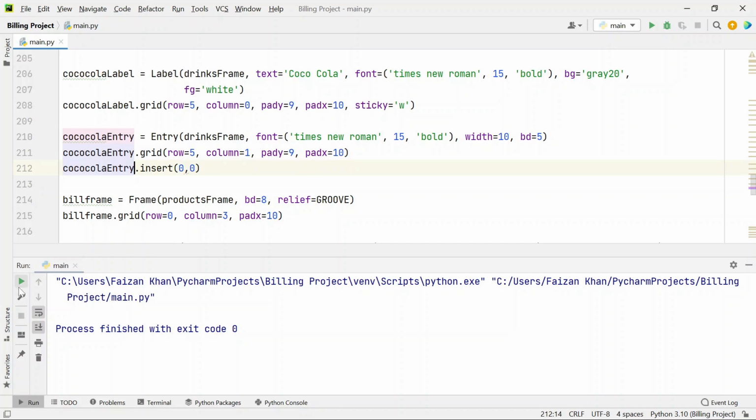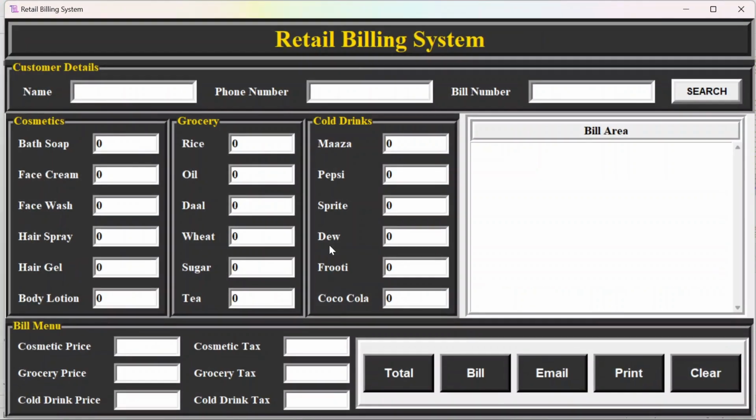And that's it. If you run now, you will see 0 is inserted in all the entry fields.